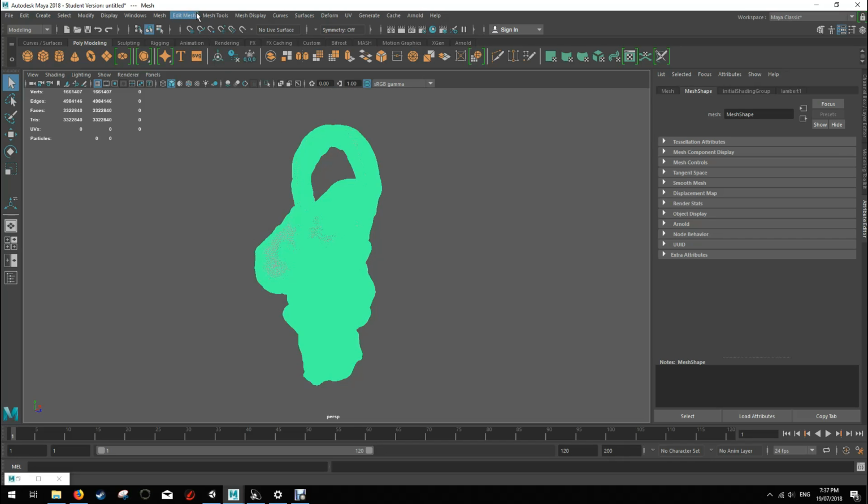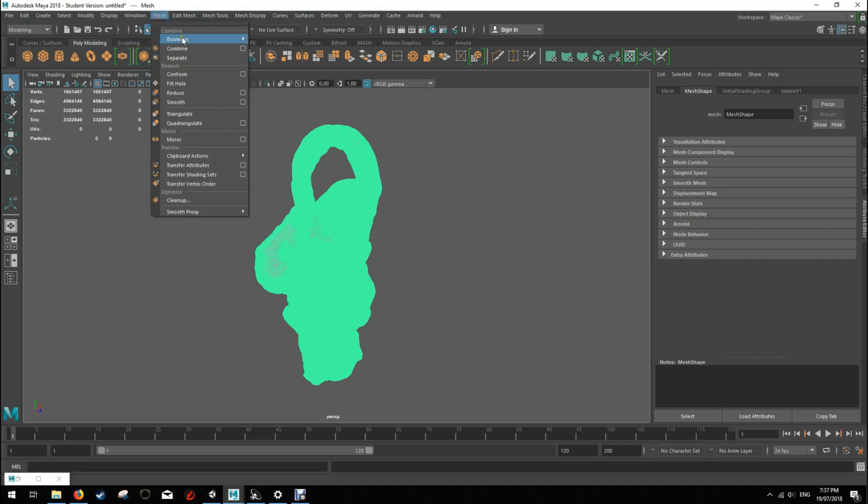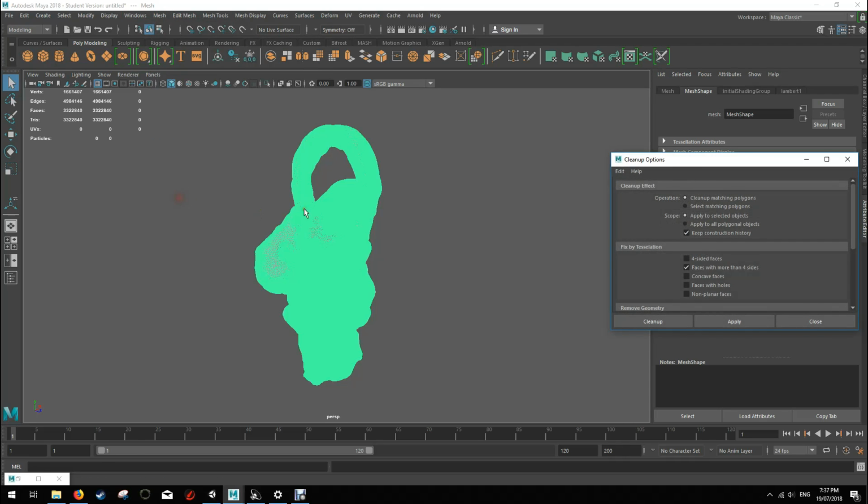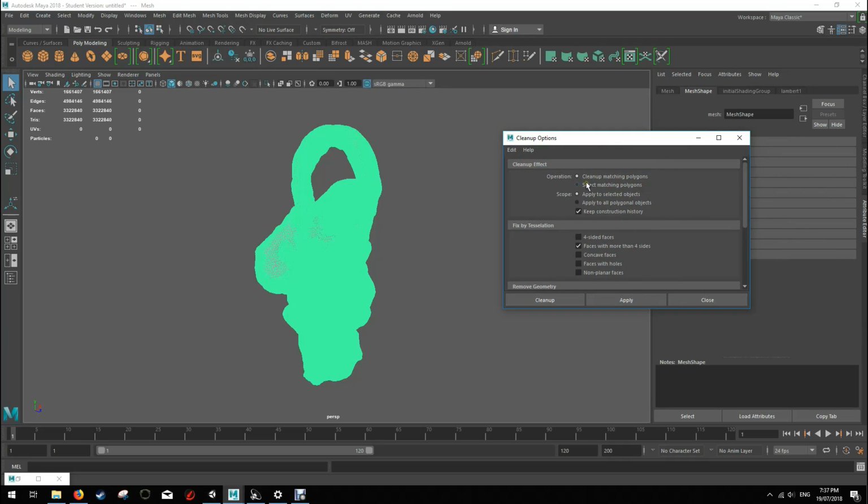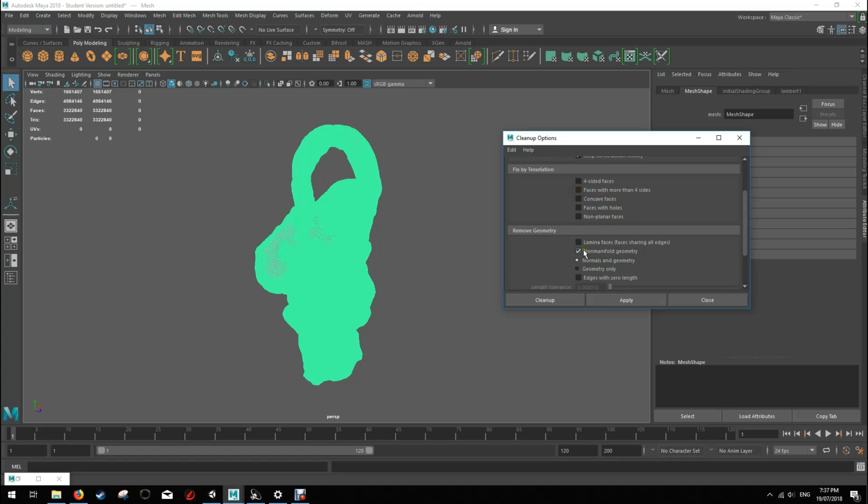So if we go to the mesh cleanup operation here, instead of having clean up, we're going to select the polygons that match what we have here. We're just going to do non-manifold geometry and hit clean up.